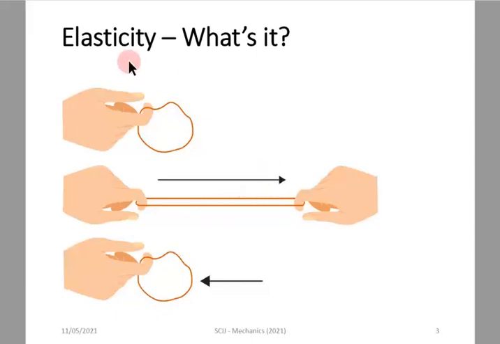Now, the behavior of elasticity is that if you release the force that is being applied on the rubber band, then the rubber band will return to its original shape and size. So here we are. After leaving it, it comes back. From the original position, it stretches upon the application of force, and then when the force is released, it returns to its original position. This is the behavior of an elastic material.